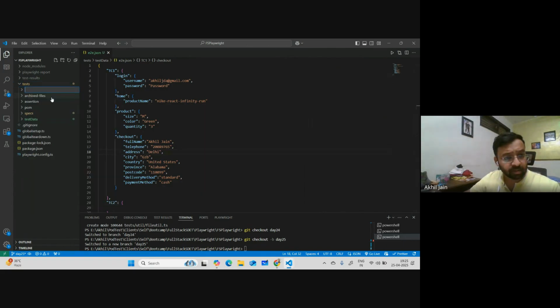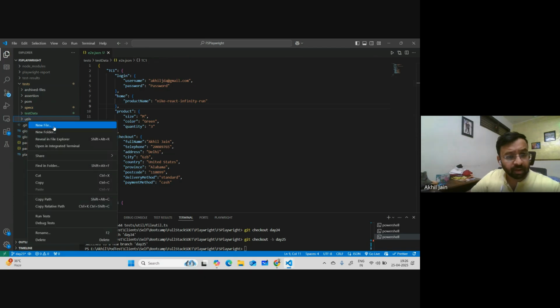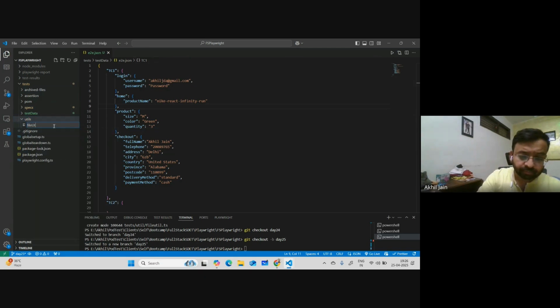So what we have is utils, and in the utils we'll create a file called file util. I'm giving a name to the utility, right? I wanted to write a utility for reading the file. So I'm creating a file util. Tomorrow, if you want to read from some external data source, so you can write database util, or something else, Excel util and all that. So just a utility folder which is meant only to work with utilities, right, as per your choice.